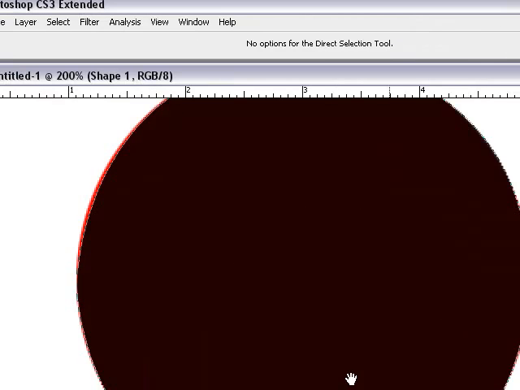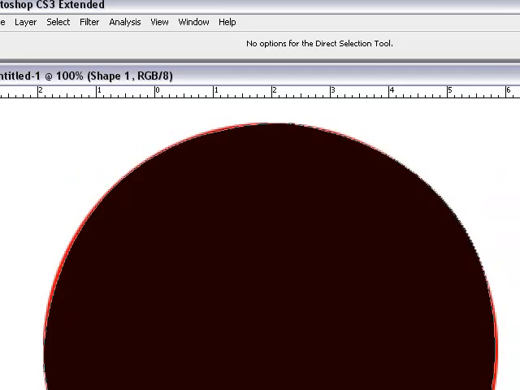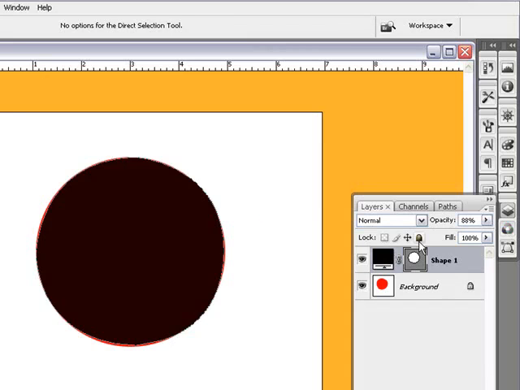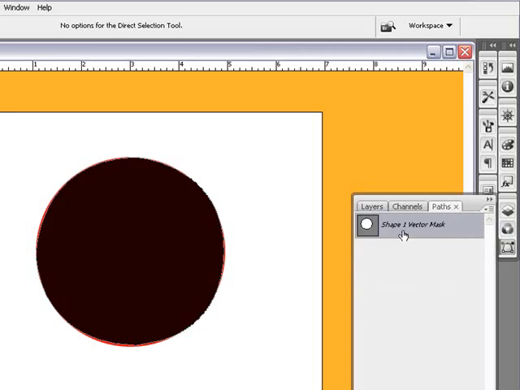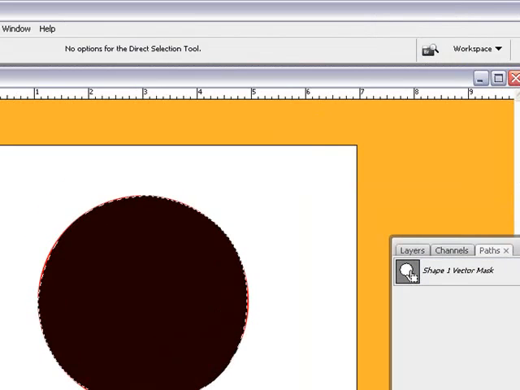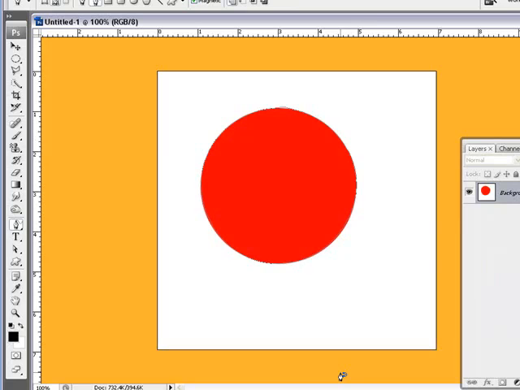We're going to make this a two-part now because it's quite a long tutorial. Another thing it also does is it saves this in the paths, so you have a copy of this, and again you can do the same. Control and left click, and you can make a selection, the running ants. That's roughly how to use the pen tool.